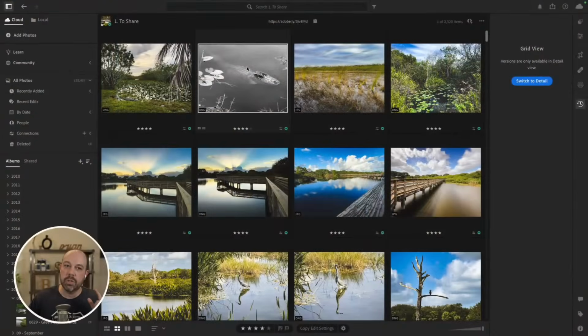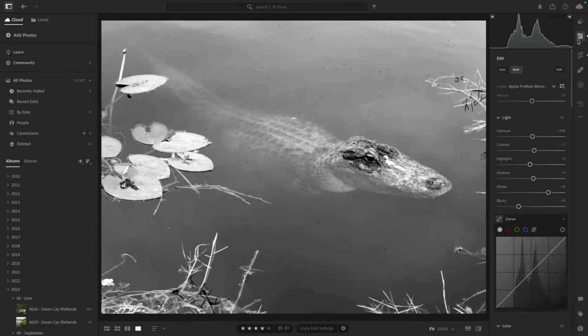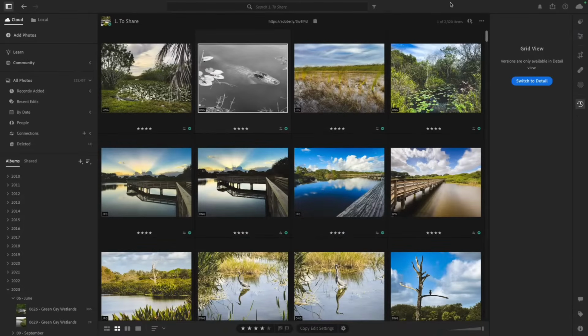Glenn, if you can bring up the grid view really quickly. There is no way here to see that this photo has versions associated with it. Unlike a virtual copy, which creates a new cell in your grid with a little page curl, which I think is brilliant, here there is no way. Even in the edit mode, I can't see whether there are versions. There's no little tick over here. I have to go in to see if there are versions. So there's room for improvement, but to say that there's no virtual copy, I disagree with.